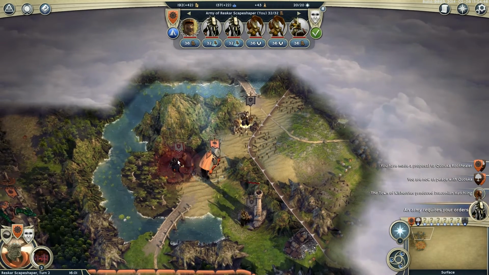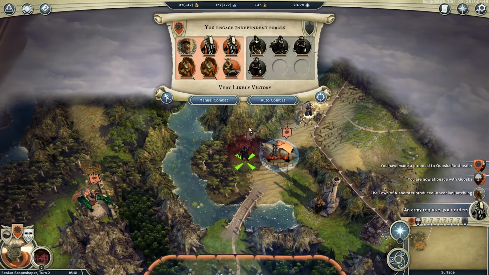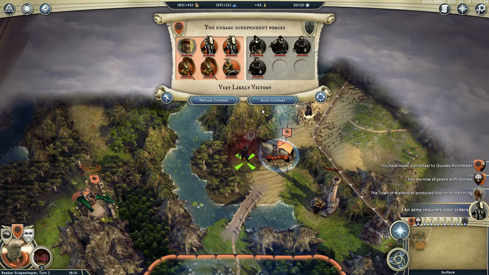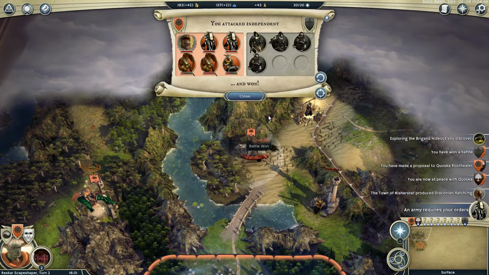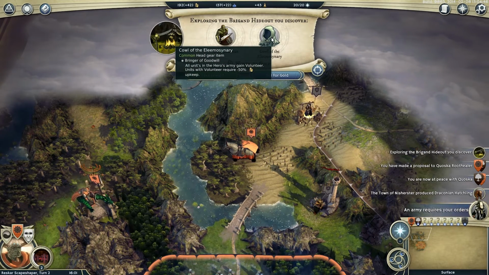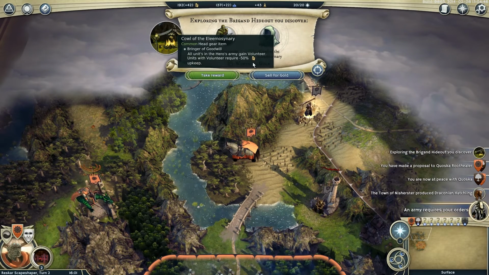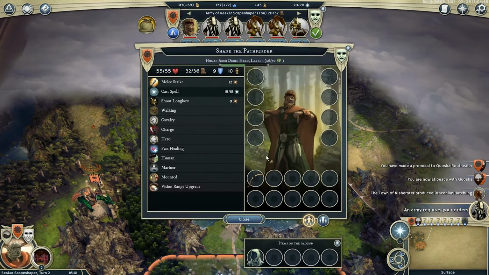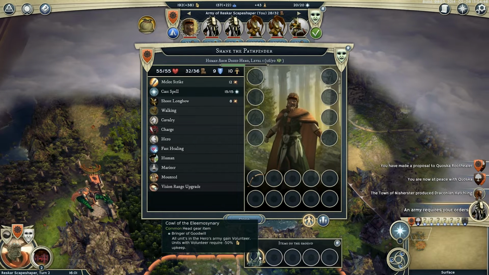Okay, looks like you've got a bandit camp here. We should kill that for our new ally, hopeful new ally. This will spawn brigands which will attack us every turn, so it's always good to get rid of that. Pop. Okay, and we get a hat. Cowl of the... whatever that word is. We'll just take that, and what does it do? It's bringer of goodwill. All units in the Hero's Army gain volunteer.